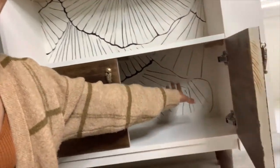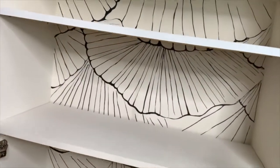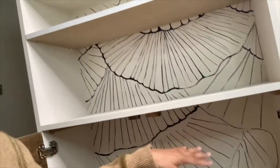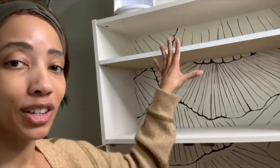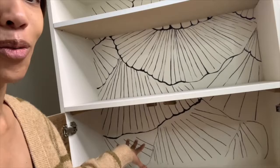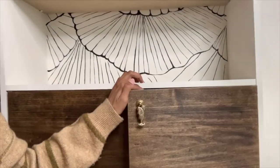So look at this. A mess. I did a really good job of achieving the design on the top two shelves. I was like, I'm going to go Game of Thrones style on this. We're going to start off really strong, and then we're just going to go to crap. Well, we end it, okay? But that's okay, because I have these fabulous doors to keep that covered up.